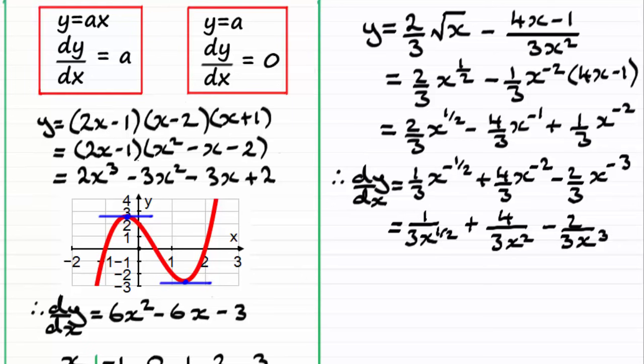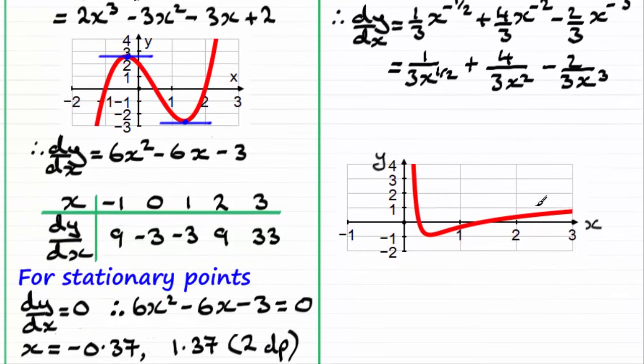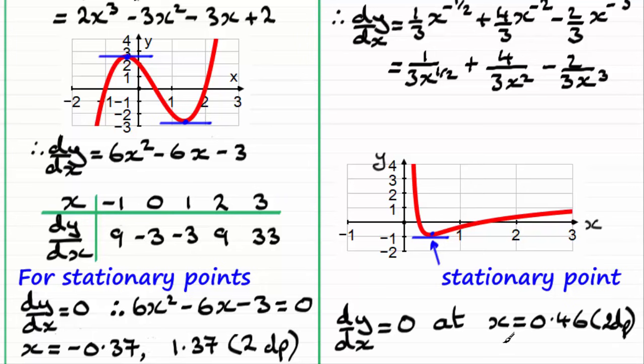And if you did draw this curve, it would look something like this. And you can see again the gradient changing. And if I wanted to locate this stationary point at this point here on the curve, let's just mark it in, there it is there. What I'd need to do is set dy by dx equal to zero and solve this equation when it equals zero. Now I'm not going to show you how to do that. But if you did do that, you'd find that x turns out to be 0.46. And this is a very important point then when it comes to working out the gradient on curves, a stationary point.